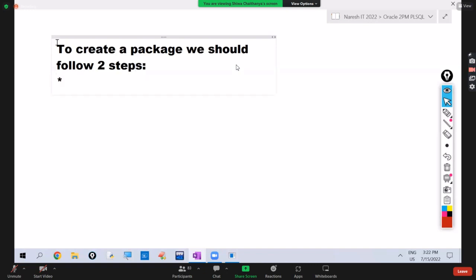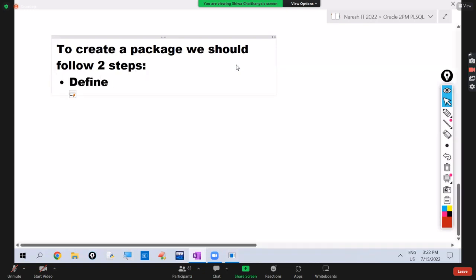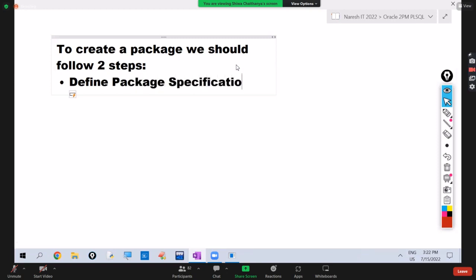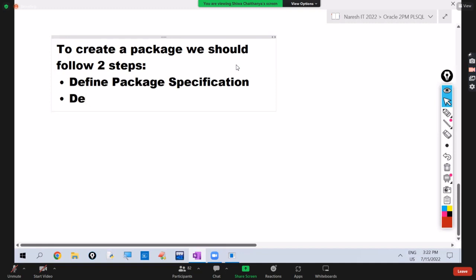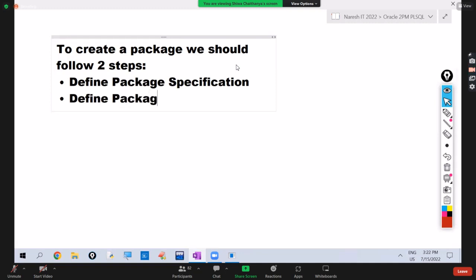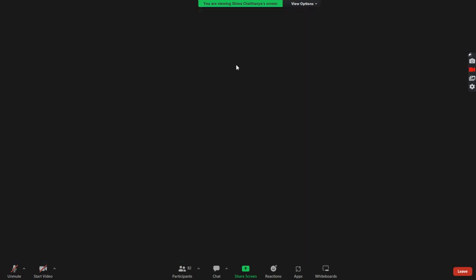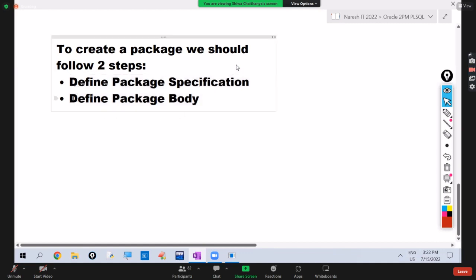First one is define package specification. Second one is define package body. So we define package specification and then we define package body. 2 steps we have to follow.